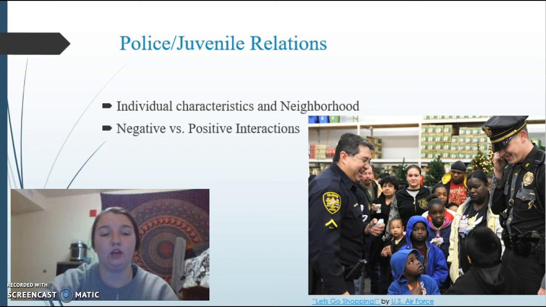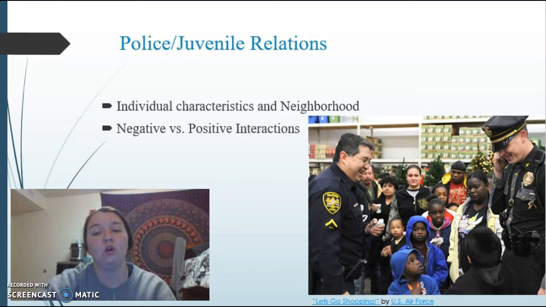Race and ethnicity correlate with how a juvenile may view police officers. White adolescents, on average, have a higher view of police, while African American youth have the lowest view, and other minority groups kind of fall in the middle. It is shown that juveniles that have had negative interactions with a police officer have significantly lower views of the police compared to those who have had positive interactions. Negative interactions are a major influence on views, but their social environment may also play a role.